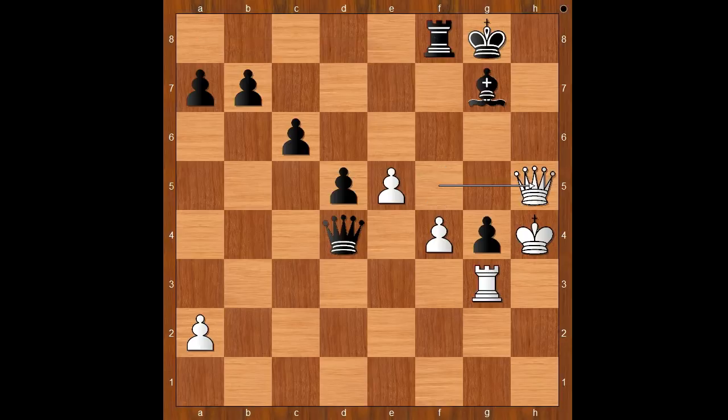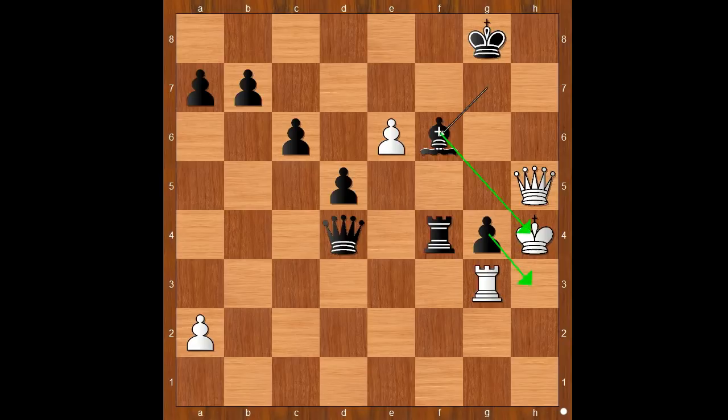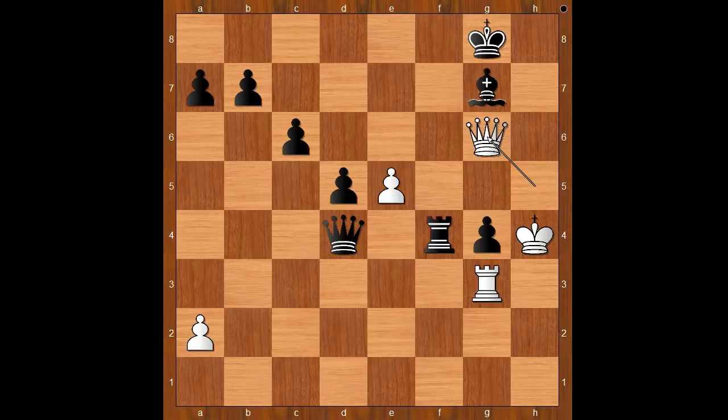If queen goes to h5, rook takes on f4. Black is threatening to take the pawn on e5, maybe. If the pawn is pushed, then bishop to f6 check, winning. And what else? If queen goes to g6, then the queen takes on e5, again easily winning for black.